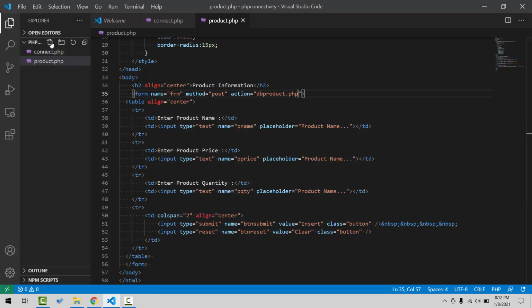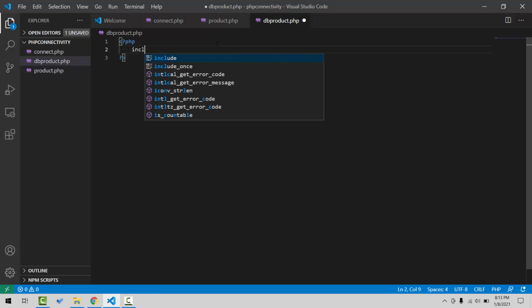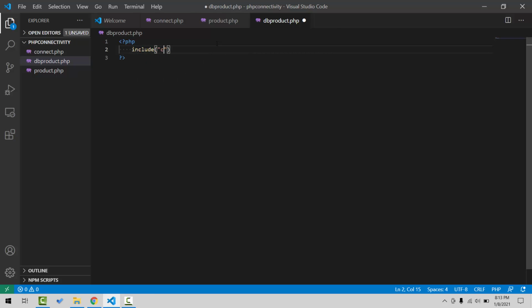So I will create another file here called dbproduct.php, and here I will add a PHP tag, and this file will contain only PHP code related to insert, delete and update also. So here also we will include connect.php.